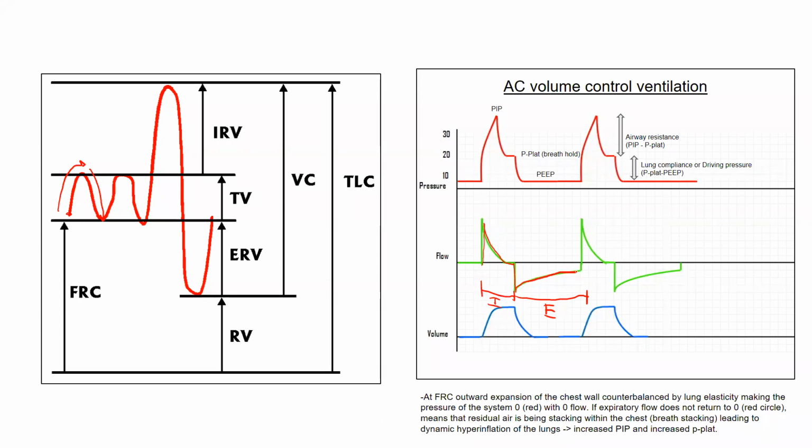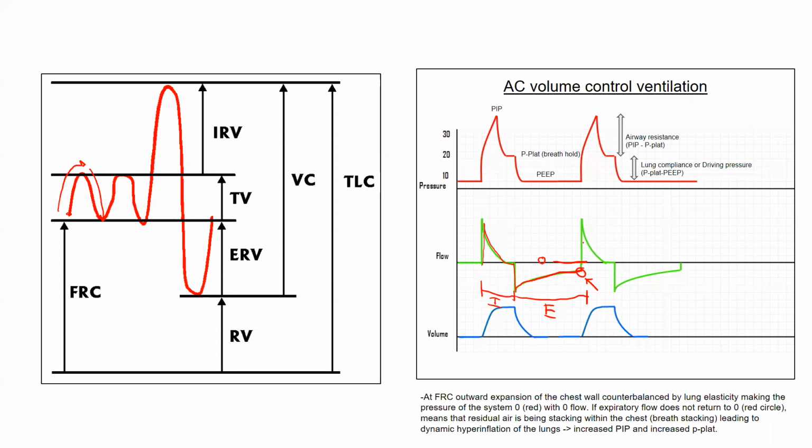And then what happens is that she doesn't fully expire because she has that bronchoconstriction, and she has resistance against airway flow. Before she's able to fully expire, you see that this does not get back to FRC. So this does not get back to zero. Looking at the flow diagram and seeing that the expiratory curve does not get back to zero is a huge, huge clue that the patient is auto-PEEPing. This is what the respiratory therapist will look at on the ventilator to see if the patient is at risk of auto-PEEP.